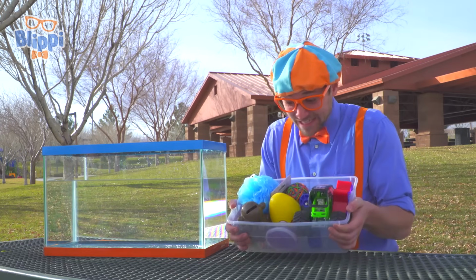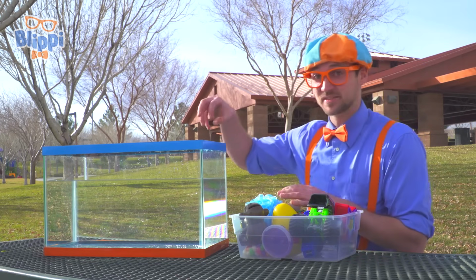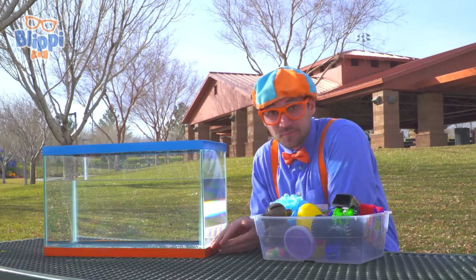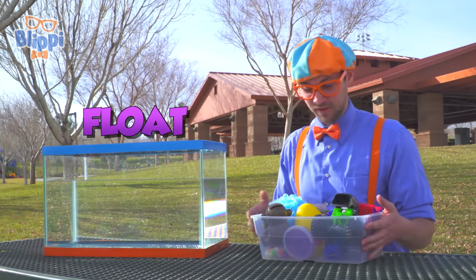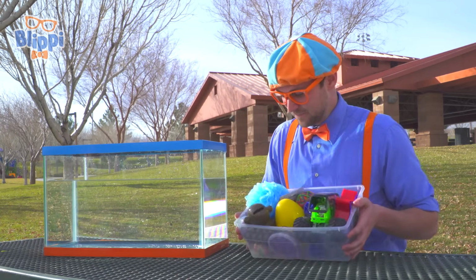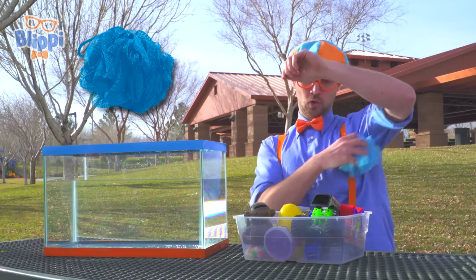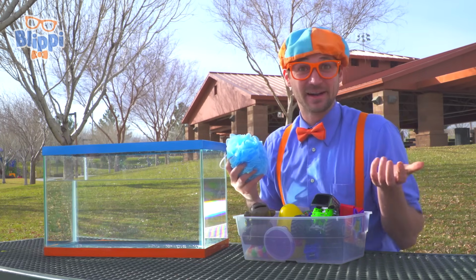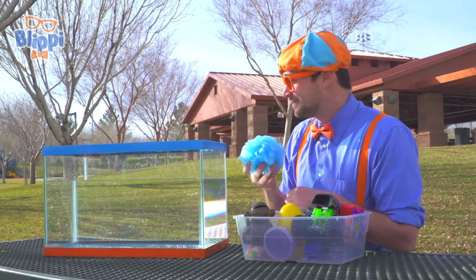Look at all of our items. I think this is the perfect time to put all of the items in the tank so we can see what ones go to the bottom and sink and what ones stay up the top and float. All right, let's see what we have here. The Scrubby Dubby. Now that I'm all clean, let's see if this sinks or floats.